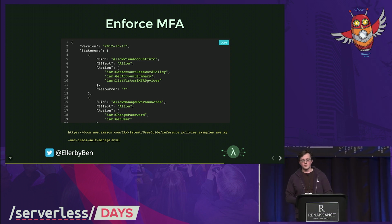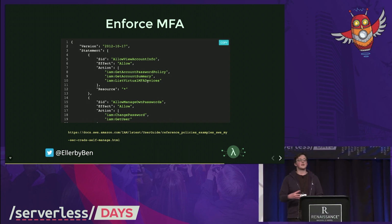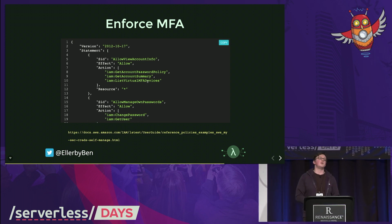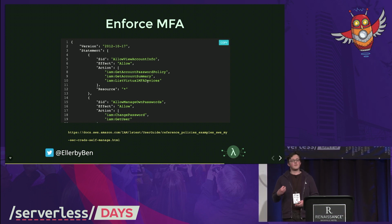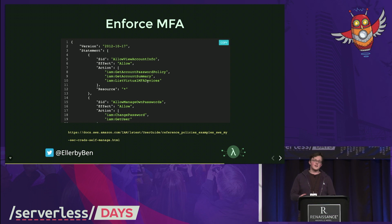A lot of us are deploying from the command line without MFA, which is a huge risk to your application. We had a client once who moved away from MFA protection on their CLI, and one of their junior developers accidentally posted their bash RC profile to a public GitHub repo in which they'd hard-coded their AWS secret key. Within about 5 minutes, a bot had scanned GitHub, found that, and tried to spin up large EC2 instances to mine cryptocurrency. Luckily, the AWS profile, the IAM policy prevented them from being able to use EC2, so serverless saved us there. But MFA is never optional on console or on command line.